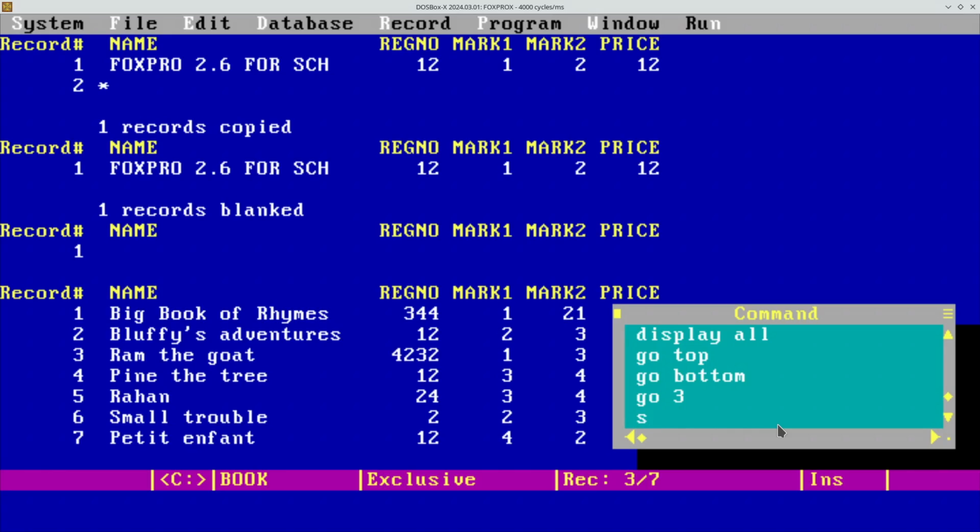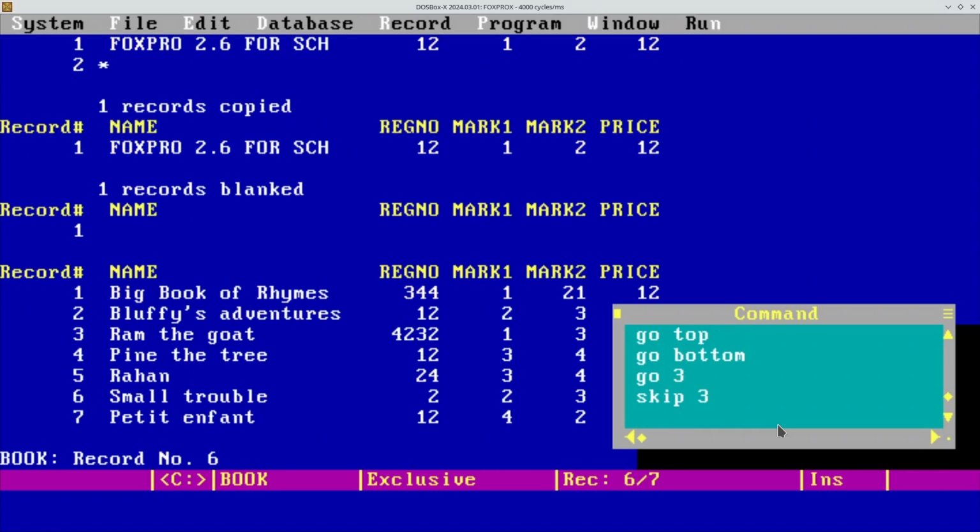Let's see. Skip 3. So we started at the current position 3, and then we went skip 3, and now the current position is 6, so it actually skipped over 4 and 5.